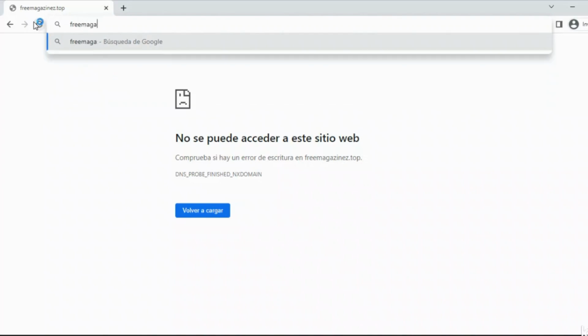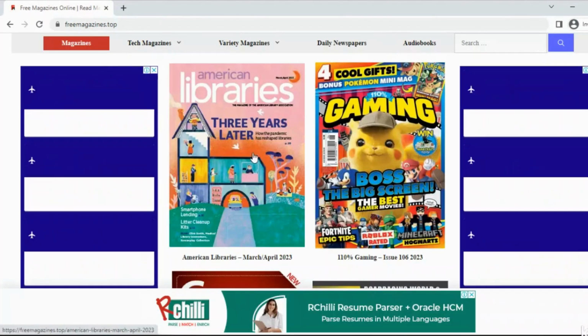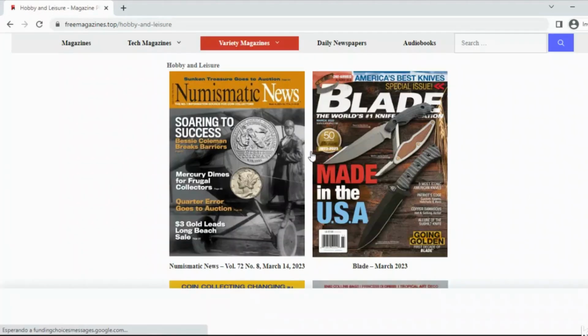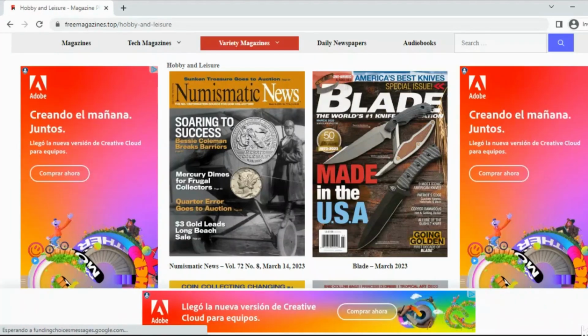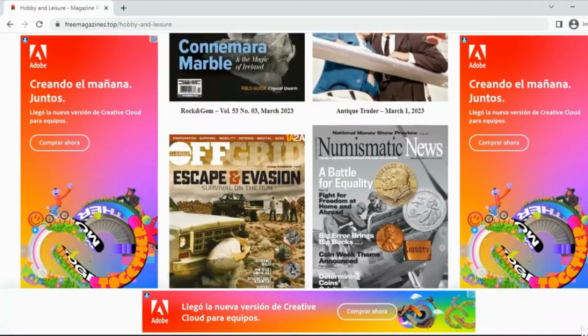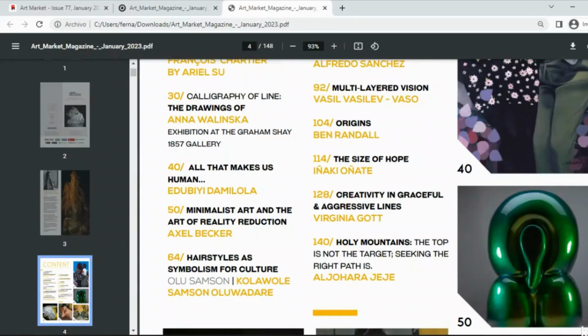Okay, for example, here you have a website where you can find different resources like magazines. On this website, you can download those magazines for free. You don't have to pay. And you have many topics: fitness, business, hobbies, music, pets. You have a lot of magazines, so you can choose maybe the year.